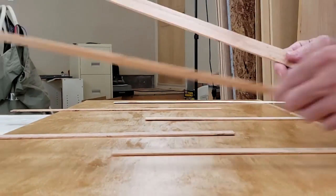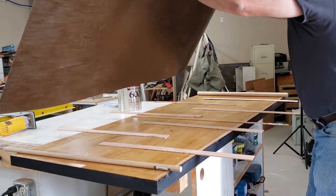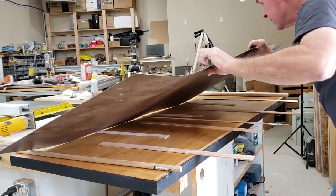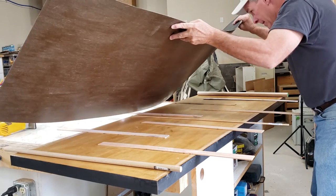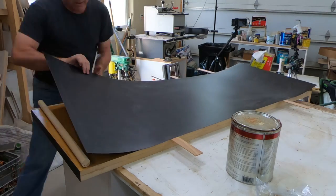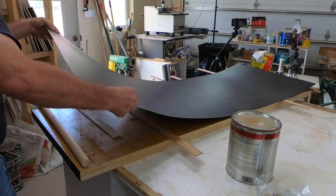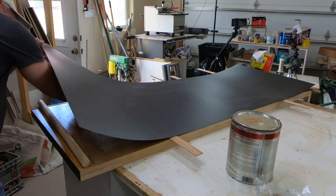This is kind of the most nerve-wracking part, but if you're careful and use strips like I'm doing, it's not really that big of a deal. You just want to use enough strips to make sure the surfaces don't touch before you're ready for them to. If you're using wood strips like I am, also make sure you don't have any splinters or other shavings on them that might pull off when you start sticking the top.